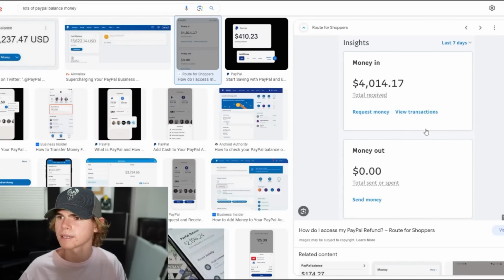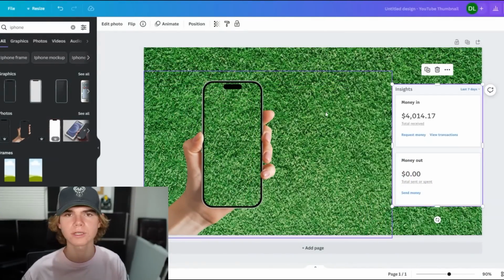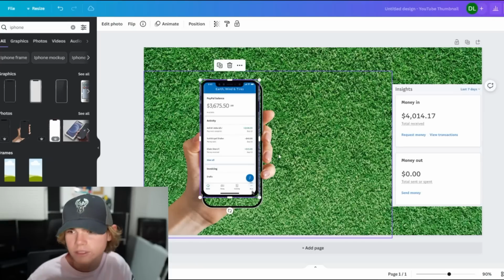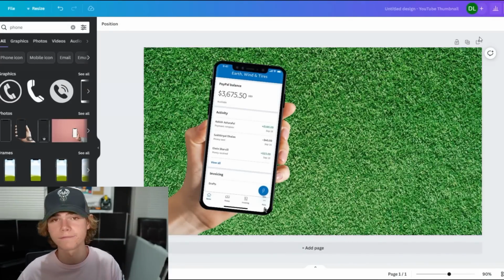So I just pulled up this thing right here. It's just lots of PayPal money. That's all I searched up. We can actually use this hand. It would look, I think, pretty good if we did this. Let's try to make this hand look like it's showing a bunch of money in PayPal. This seems very legitimate. All right, we're just gonna place this over here, overlay it. Boom, that's already done. I'm gonna stick with the one phone because I think it looks better.